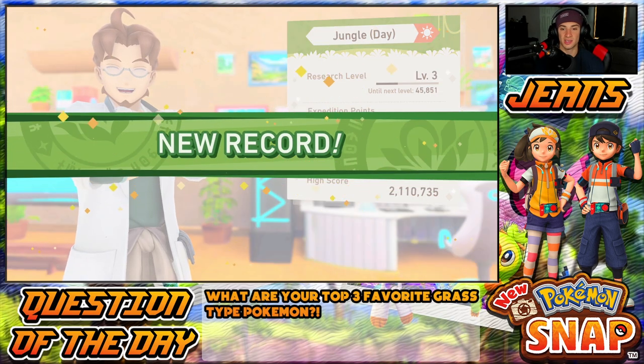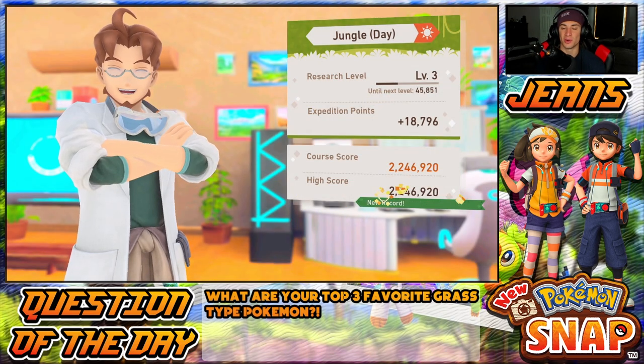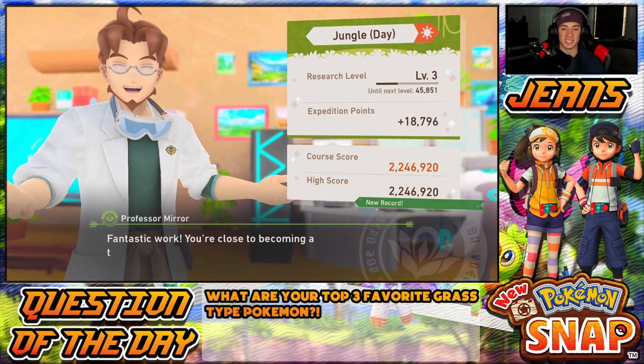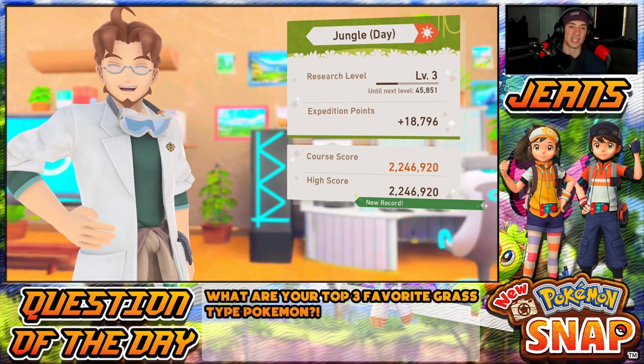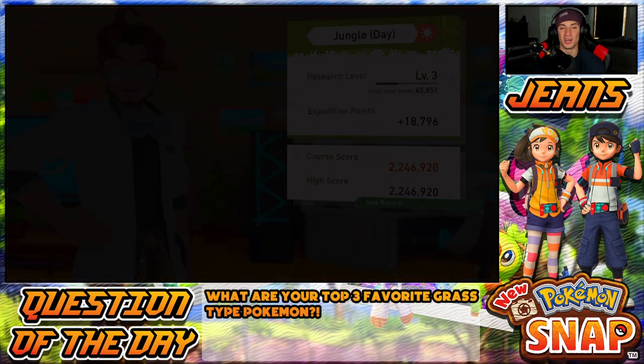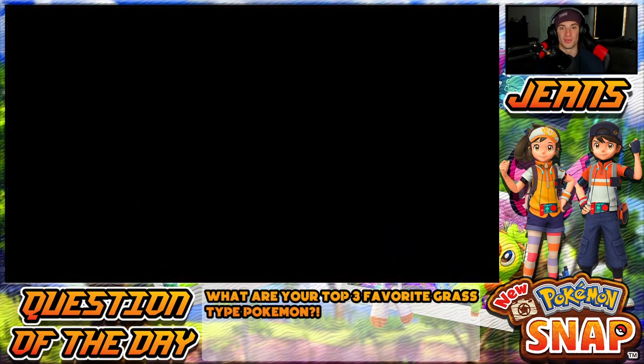I didn't really get the course scores. I think it's just when you get better pictures of Pokemon with poses, that's how you get a higher score. So if you get the 4-star pose for Venusaur, for Swampert, and all that, all in one go, then you will get a course high score, or a higher score for the course.